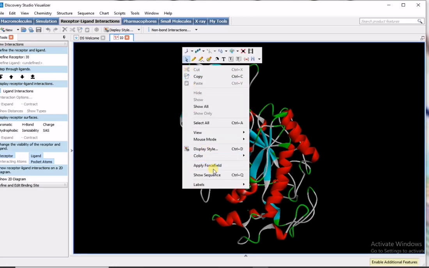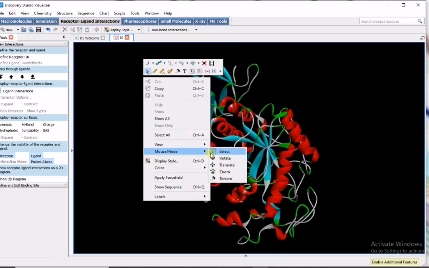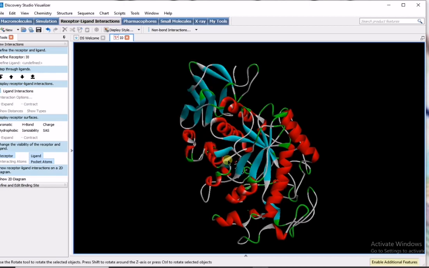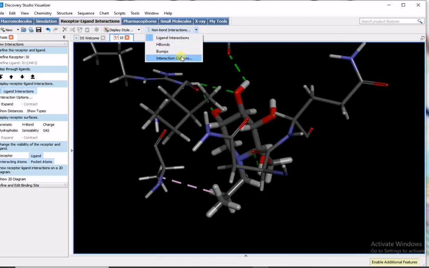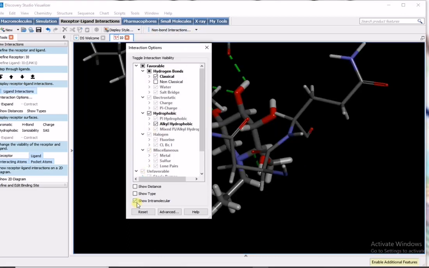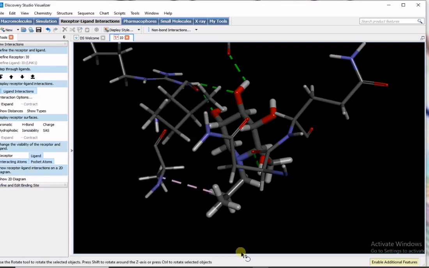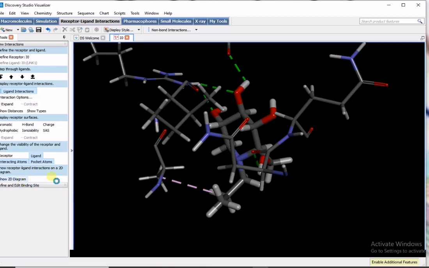Now right click, apply force field. Next change the mouse mode to rotate. Go to non-bonding interaction, then the interaction option, and remove the option show intramolecular. If non-classical, then also remove this and simply show 2D diagram.